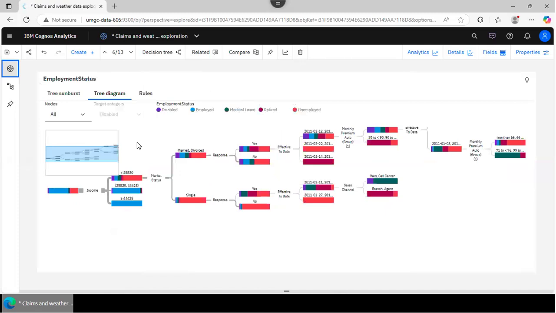But I want you to notice the big difference here. Well, first of all, what's the difference? Instead of estimating a specific value, you are predicting the category for categorical, right? So employment status could be disabled, employed, medical leave, retired, or unemployed, right?